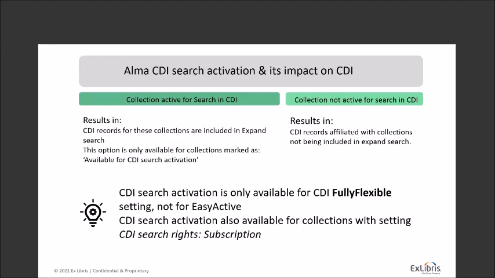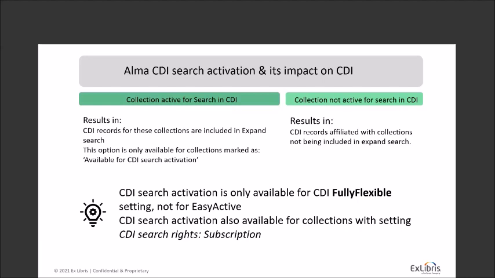This activation for search is only available for fully flexible setting customers, not for easy active, and it's only available for collections that are marked as available for CDI search activation. So you will not be able to activate for search, for example, a locally created collection. That will not be possible.